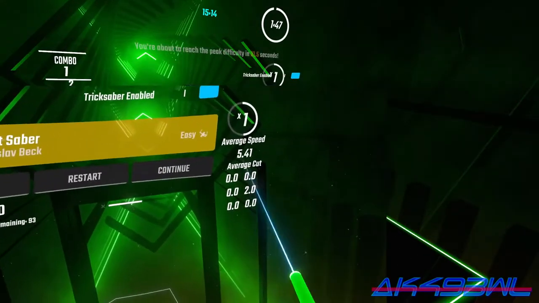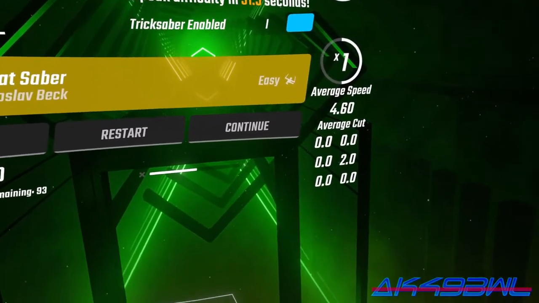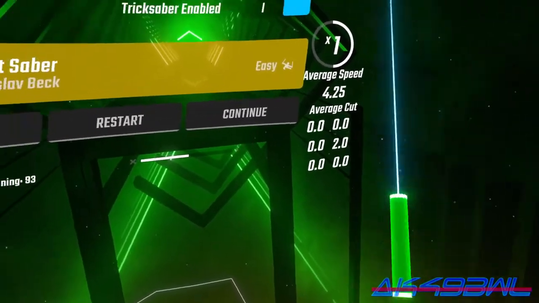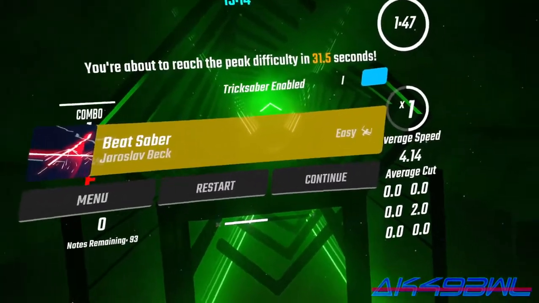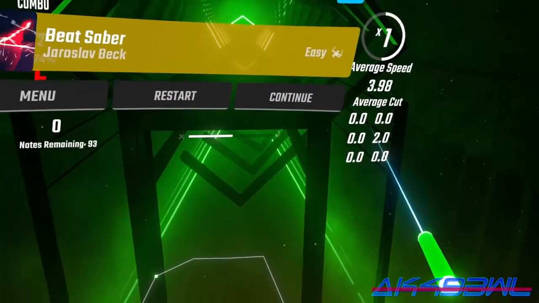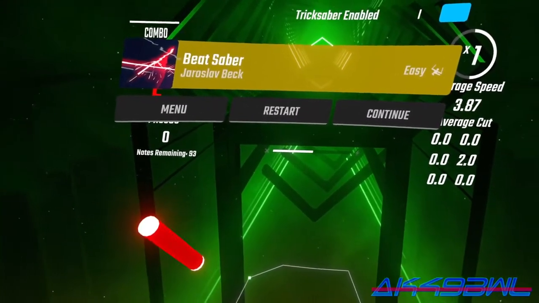Okay, over here on my right, you've got all these numbers, average cut. All the ones on the left are for my left saber. All the ones on the right are for my right saber. I didn't say that right, but it doesn't matter. The top number is your before-the-block-hit swing angle.